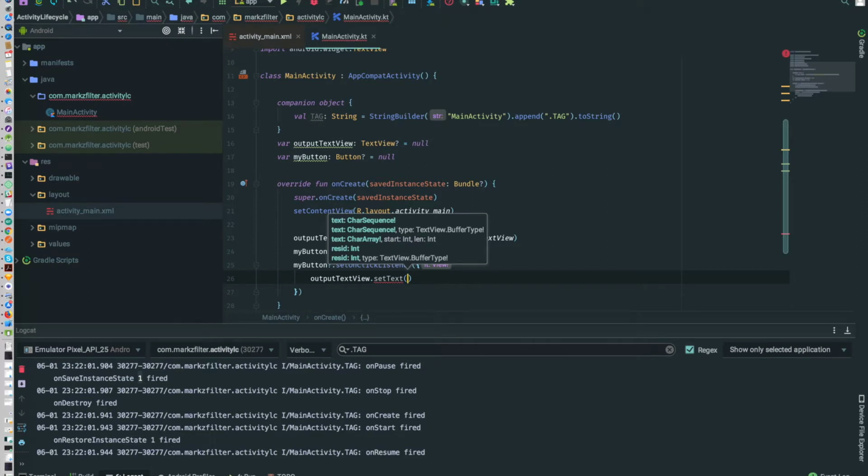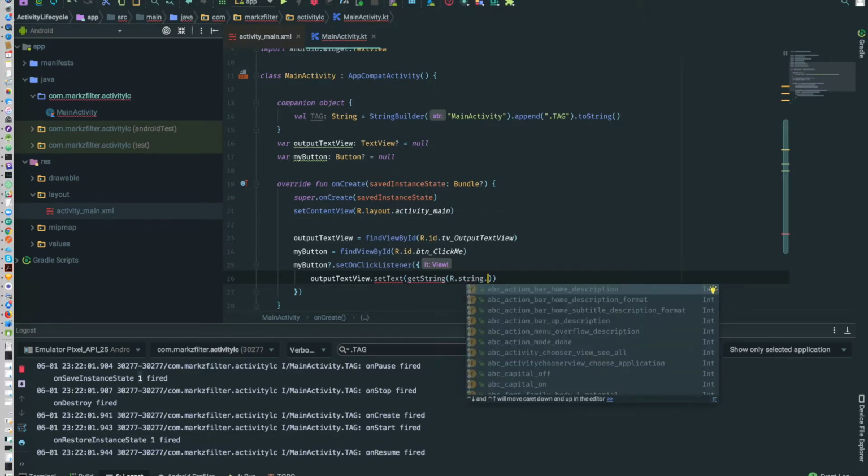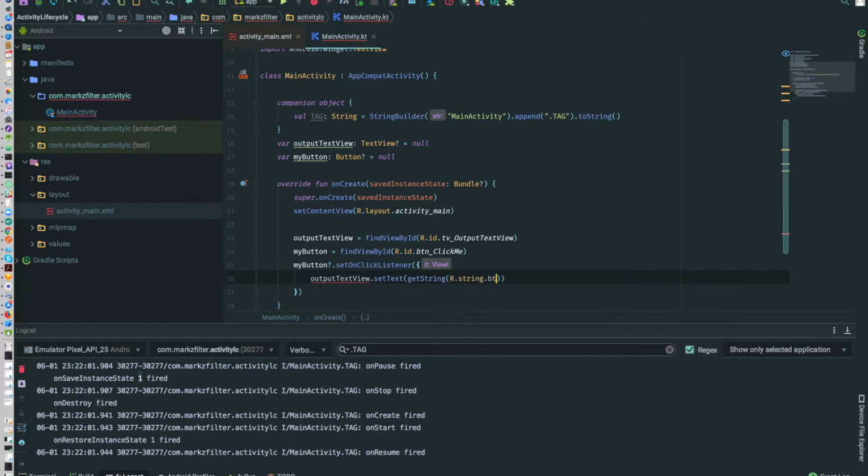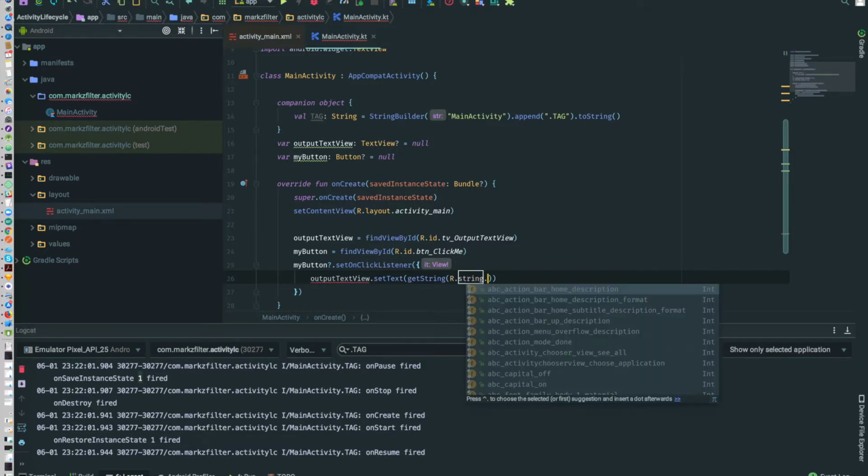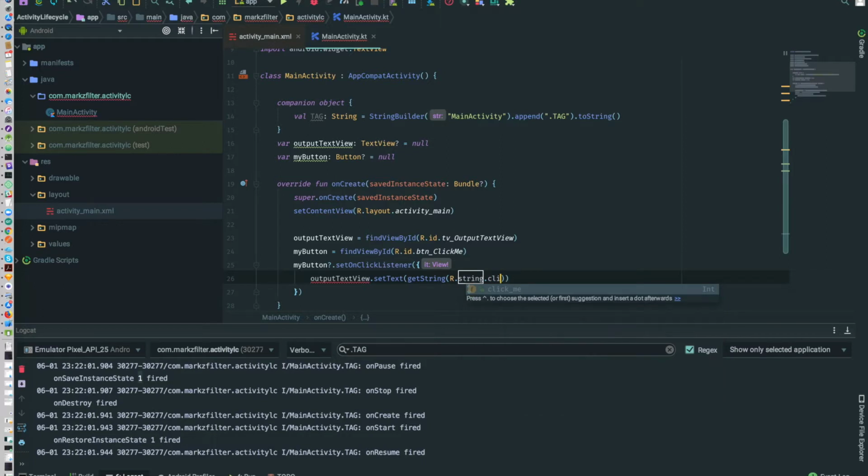In here we can put in a text, or we can do a char array, or we could do a resource ID, which would really be like a get string, and then do an R dot string dot, and then go for whatever our strings. I think we had a, I don't know what we had there. We had a click me, yeah.